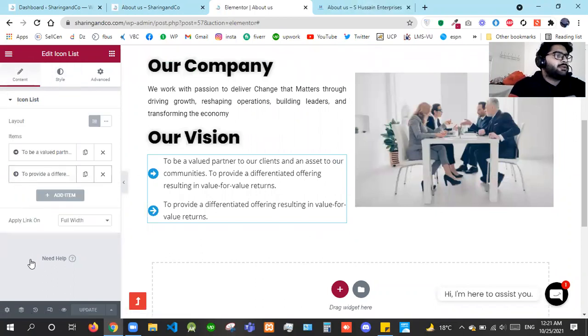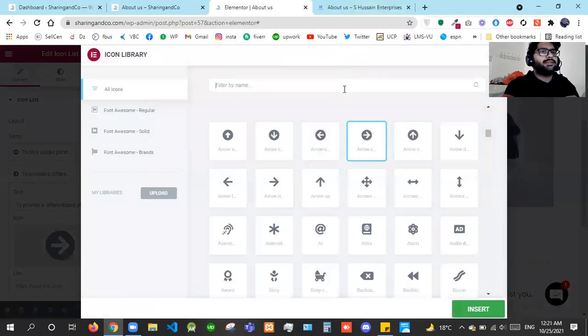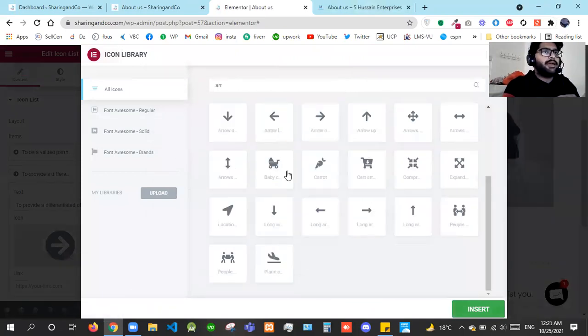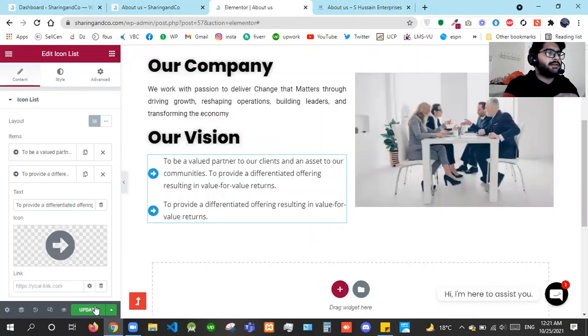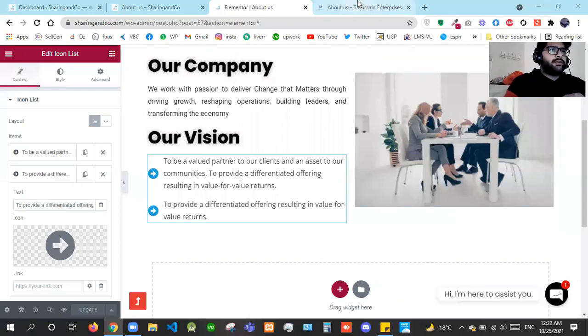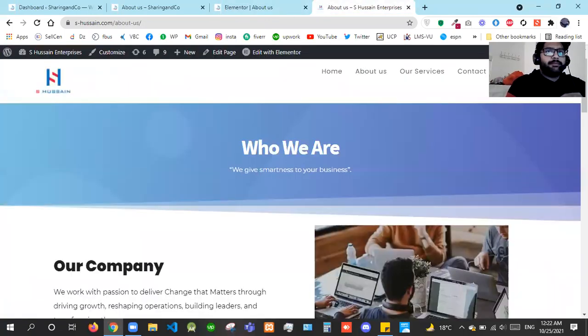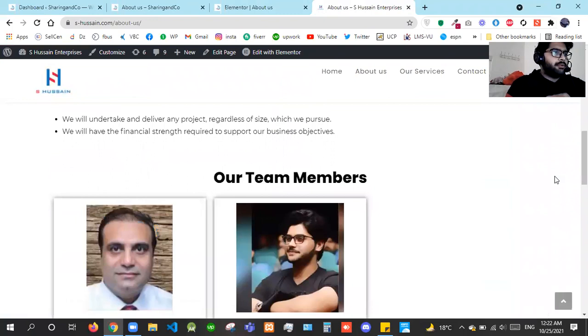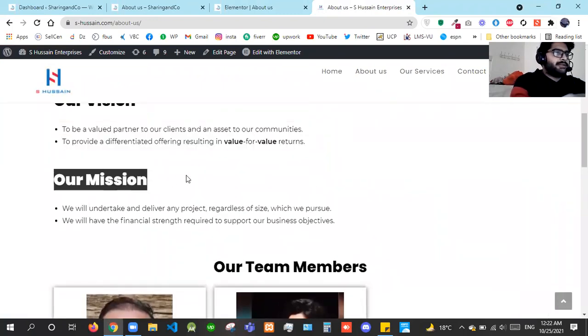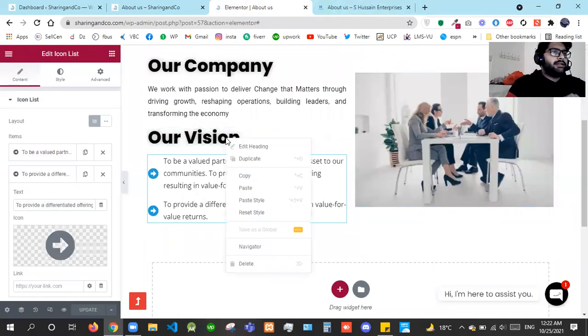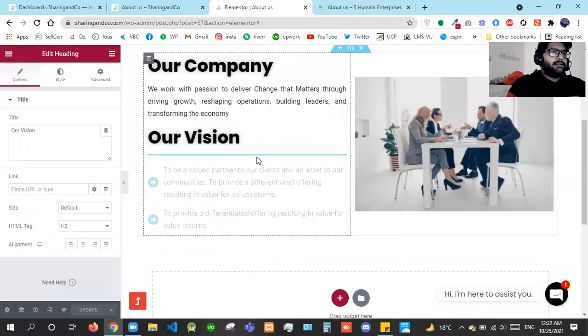So I'll go into the icon library and search for arrow, and then I will apply this arrow, and okay, so now these are the same. So the next thing is, I'll go below, and I want to copy this.